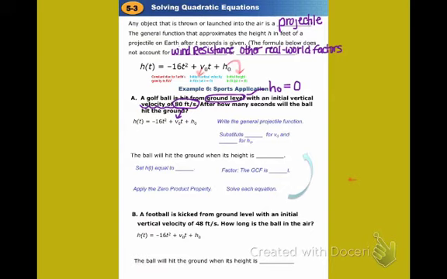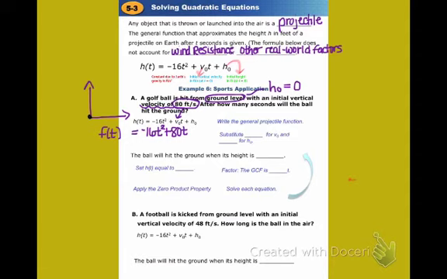And we want to know after how many seconds, that's t, time in seconds, will the ball hit the ground. In other words, when we've hit it off the ground, it's going to go up in the air, travel along a parabolic path, and come back down and hit the ground after so many seconds. And we want to know how long that is. So let's take a look at the effect of substituting 80 in for v sub-zero and 0 for h sub-zero. I plugged in 80 for v sub-zero and 0 for h sub-zero, and that made this equation specific to my situation of hitting this golf ball: negative 16t squared plus 80t.